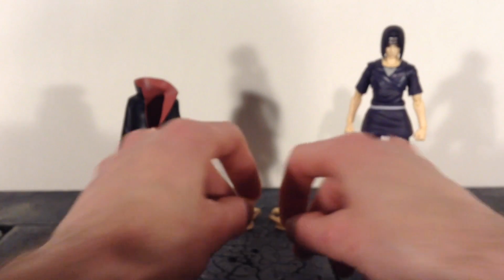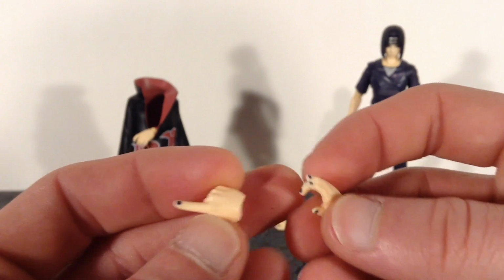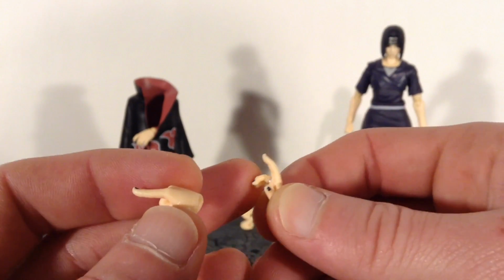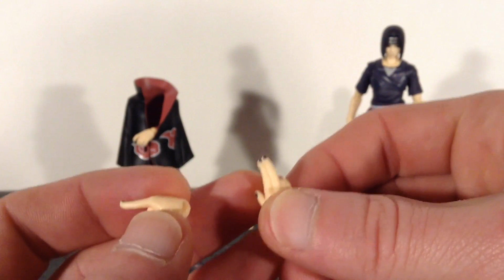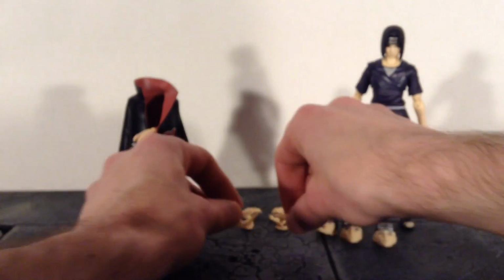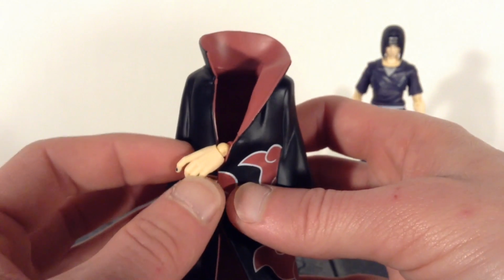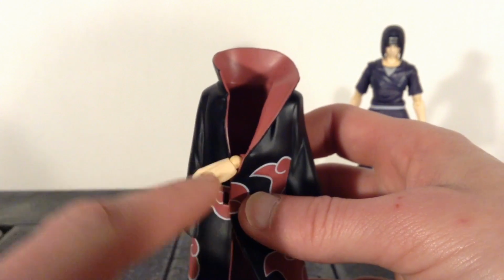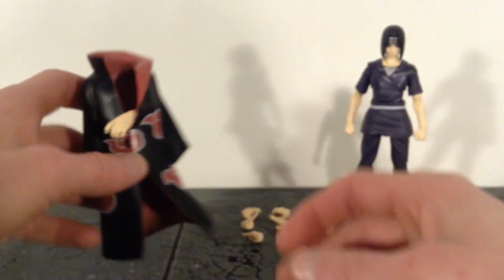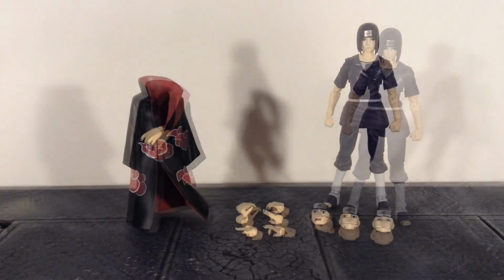So we do get those, and then we also get 2 more right hands. We get a finger pointing hand here, and then we also get the hand where he hits Sasuke in his forehead because he's a punk. Nah, it's just something he does because it's his little brother. But nice paint and sculpt on these as well. And then finally, we get an extra open left hand, which is on the Akatsuki robe. Very nice paint and sculpt on it. You can remove it from this joint right here, and you can put it on Itachi if you would like to. So those are all the interchangeable hands we get, and then we also get 4 interchangeable faces.